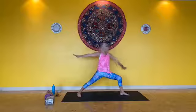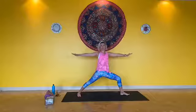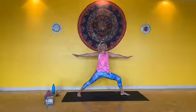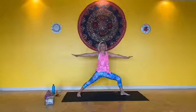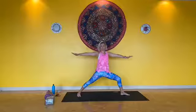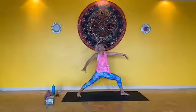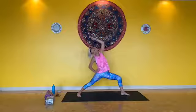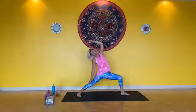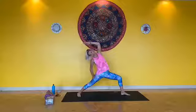Settle a little bit deeper, working towards a 90-degree angle with this front leg. Take a few breaths, feeling the strength in this pose. Reverse warrior, flip that left palm to the sky. Exhale, reach up and back, opening along the left side body. Hand can be on the hip or work anywhere down this right leg with the exception of the knee joint.